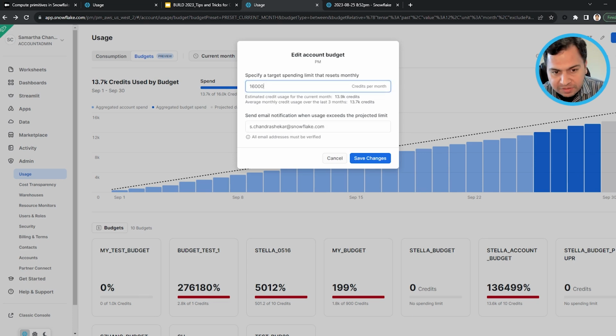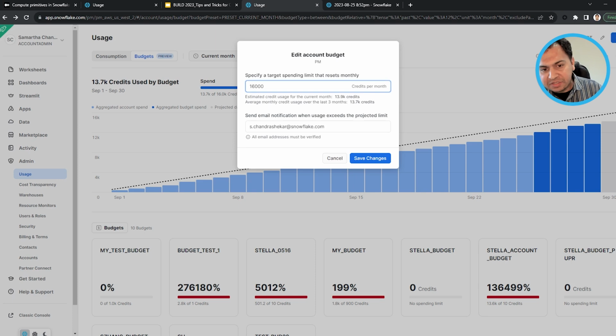Now, to assist with setting this budget, I also get some information around the current trajectory, what the trajectory holds in terms of the cumulative credit consumption at the end of the month, as well as the average over the past 3 months, which can help inform me to set this budget.